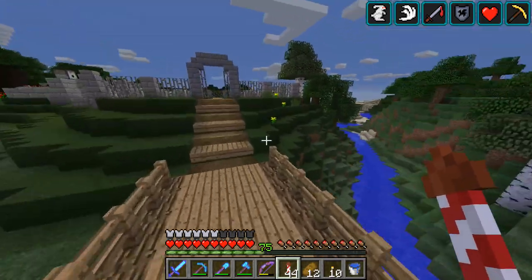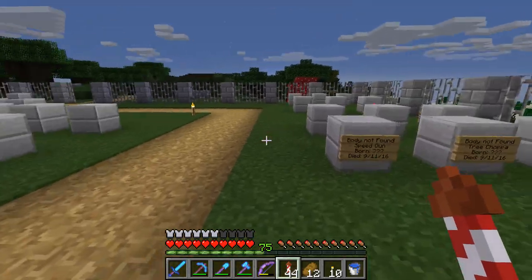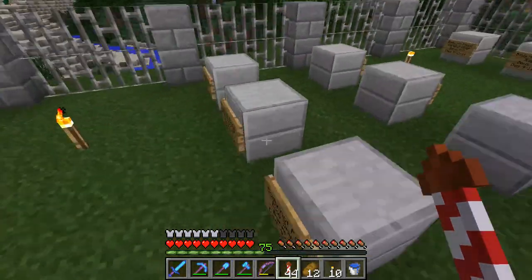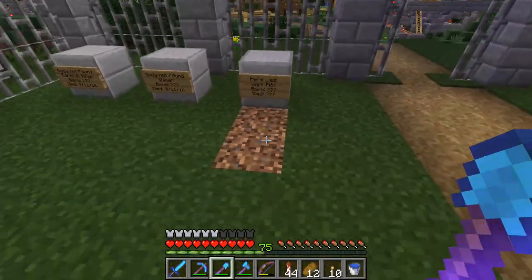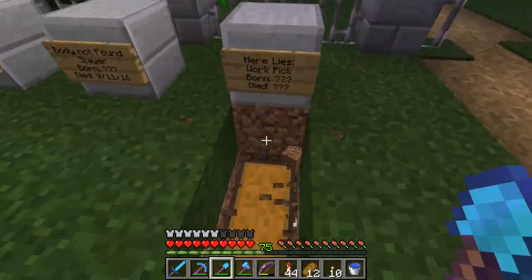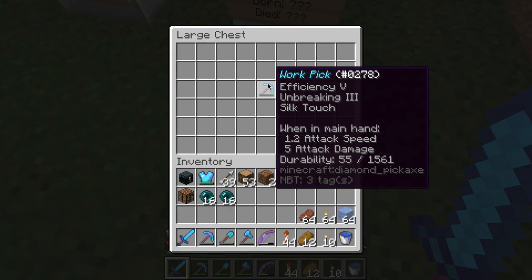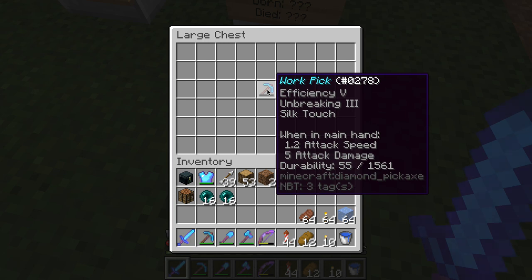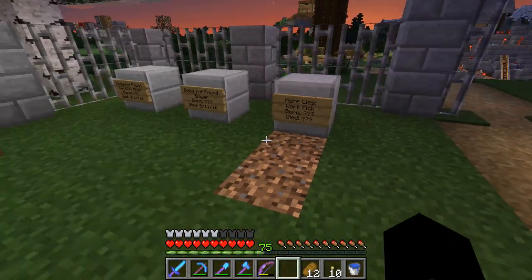We have a bridge coming across here and goes to a graveyard, which was meant for our tools, but you see, I lose most of my tools when I die. Now there's mending, tools don't actually need repairing, and they never die. But I have one pick here, which was my first pick, basically. So yeah, I'll put it there. I'm a grave digger now.